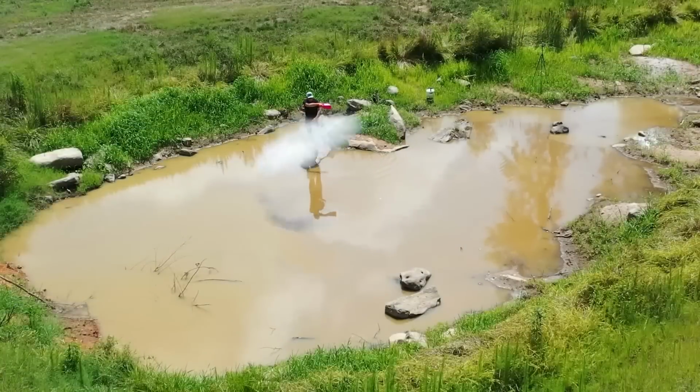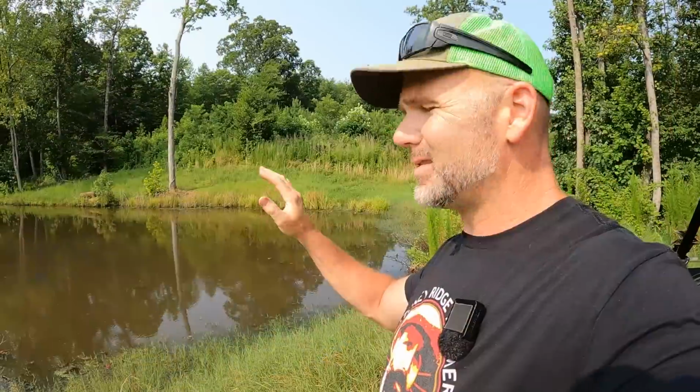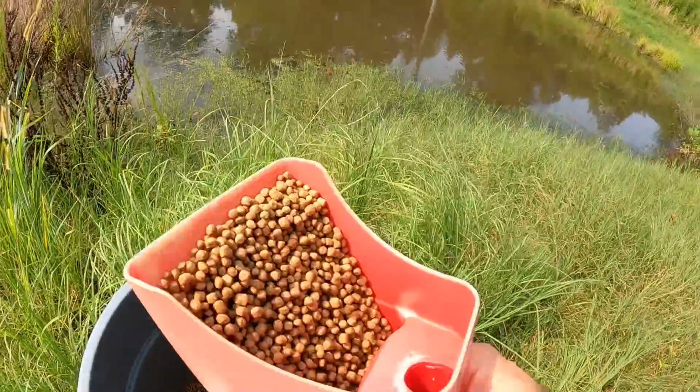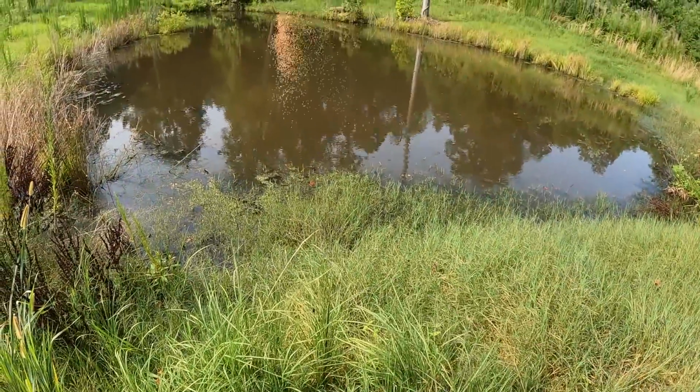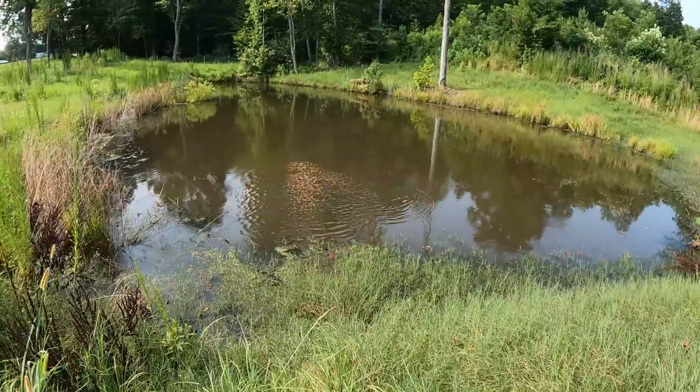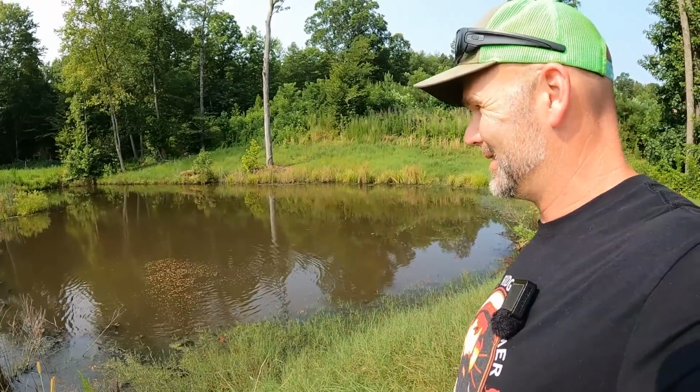This is the pond that had the leak in it. We put a product called Damn It in the pond, and the pond sealed up tight. Every day I come up here and I give the fish a little bit of fish food. These are catfish. It's a little warm this time of day. We may not see any fish come up. And again, they're pretty unpredictable. They might come right up and start attacking that food.